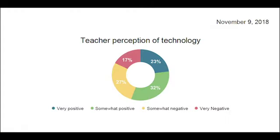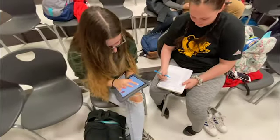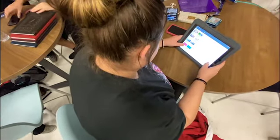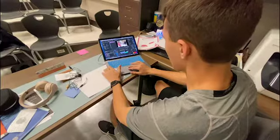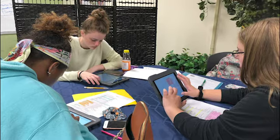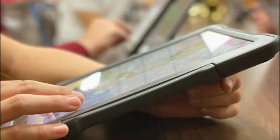Results from the LTS indicate a positive shift in teacher perception with regards to technology integration after a year of the Modern Teacher Framework integration. The teachers who embarked on the journey last year have seen an increase in technology implementation within their classes. In exit interviews, they reported that self-paced PD made it easier to devote full attention to learning, it successfully challenged complacency, there was an increase in student investment, it created a stronger base of teaching pedagogy, they forged stronger relationships with administration, formed a community of learners within the cohort, and felt markedly more confident with using the technology provided to students.